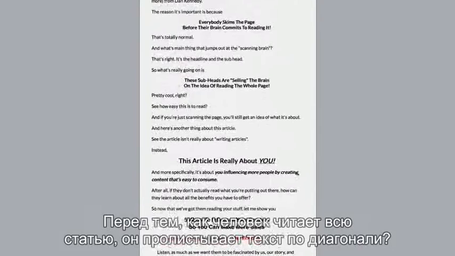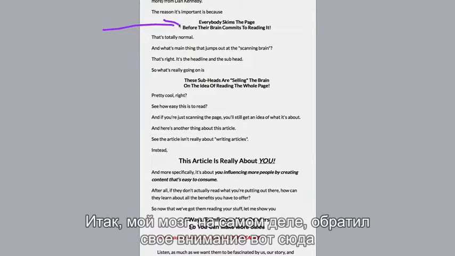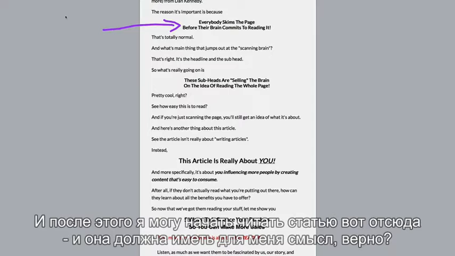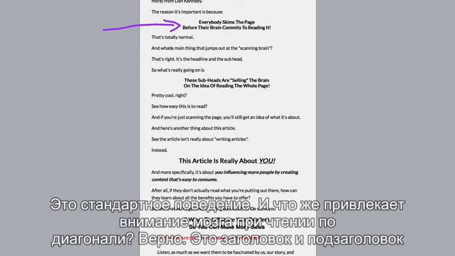Now, have a look here. Let's say I just came in here. I want you to notice the writing style. So if my brain starts actually finally paying attention right here, I want you to notice that I can just start reading here and it'll just make sense, right? So everybody skims the page before their brain commits to reading it. That's totally normal. And that's the main thing that jumps out at the scanning brain.